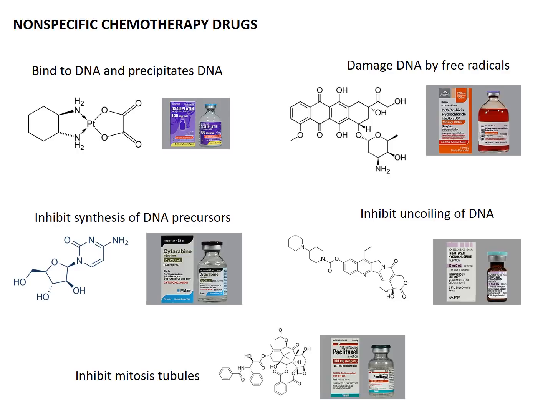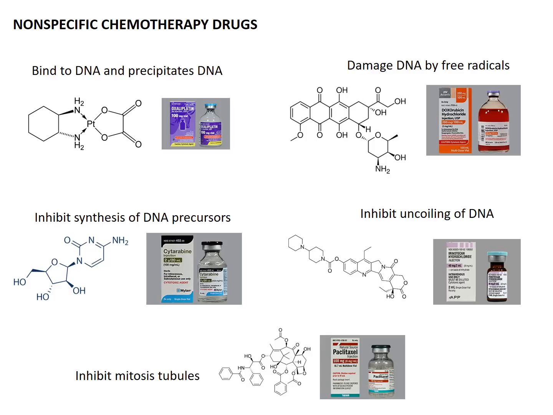So that's another way of inhibiting a cancer cell from dividing: block that enzyme called topoisomerase, and that's what drugs like irinotecan do. And then paclitaxel, another non-specific chemotherapy agent. Paclitaxel has no effect directly on the DNA, such as the other four, but what paclitaxel does is it inhibits the proliferation of the mitotic spindles.